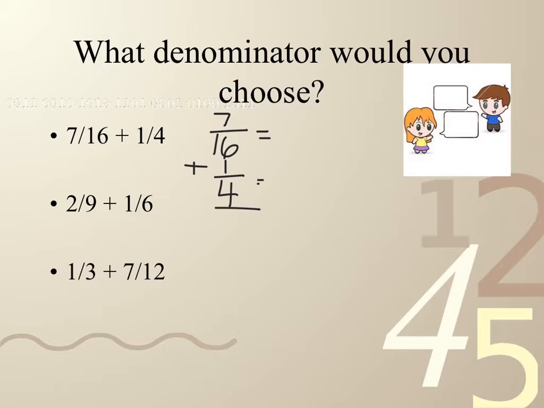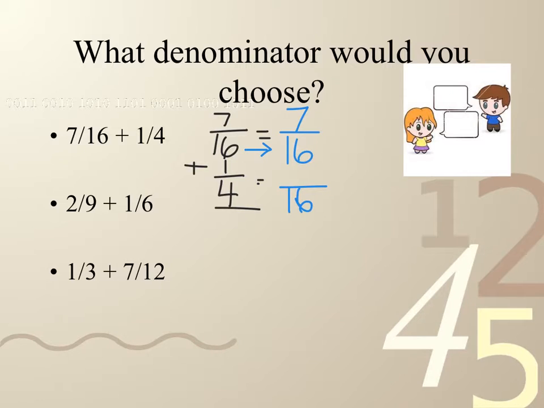In this case, the answer is yes. So that's really good because this is the one that gives us the least amount of work. If the answer to that question is yes, then all you have to know is you use the larger of those 2 denominators as your common denominator. If 16 was the original denominator and the new denominator, then that basically means we're multiplying by 1, and the numerator will not change either. That's what makes this one nice, is you really have half of the work to do.